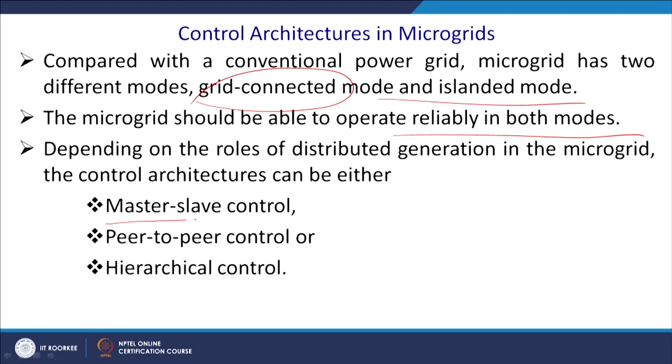So, these are master slave control, where one will be the pilot inverter or the pilot source, and others will try to synchronize with that. Then there is peer-to-peer control, that is all will have some kind of flexibility, no one is given greater priority, all will act in synchronization with each other. And thereafter we will have hierarchical control, where one will be given more importance than the other, there will be hierarchies. So, that is called hierarchical control.